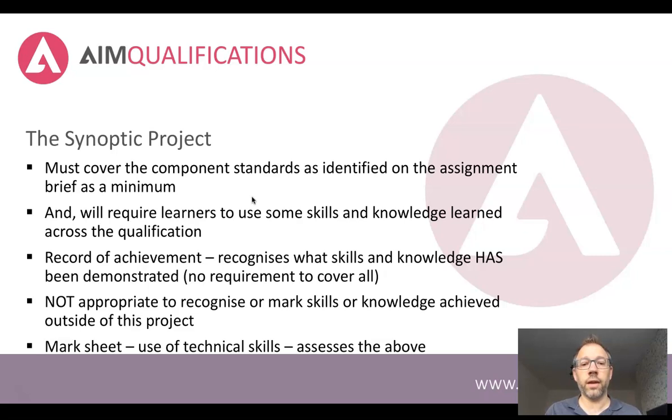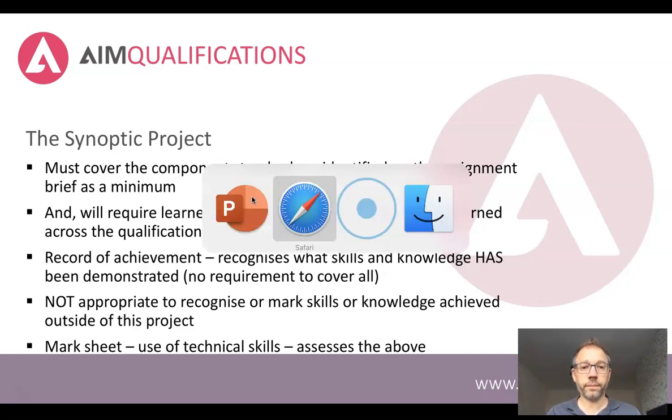But as I've stated already, there is no requirement for the learners to cover all of the skills and knowledge from the qualification. And indeed, they've all been assessed anyway. So it's not like we're assessing them twice. This is simply just to recognise that they have in fact drawn on them. And what we do assess in the Synoptic Project is their use of the technical skills. So let's have a look at the brief.